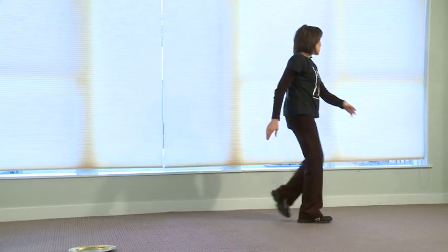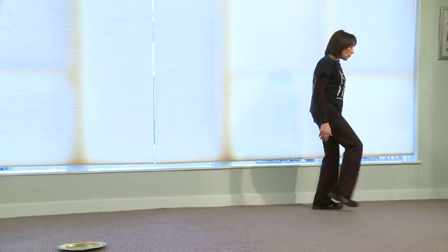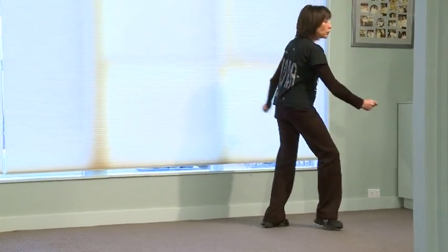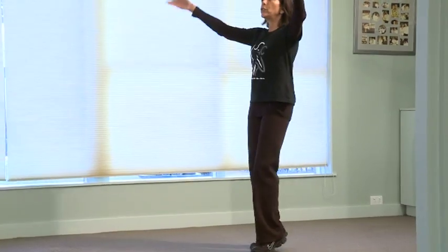Forward, two, three, turn left, two, three. Forward, two, three, turn left, two, three. Step, cross, and turn, two, three. Forward, two, three, and back, two, three.